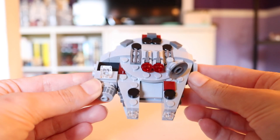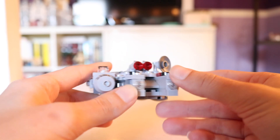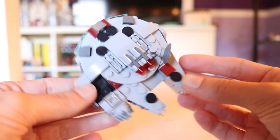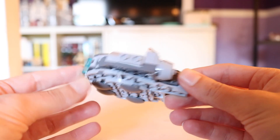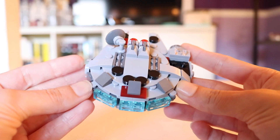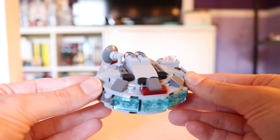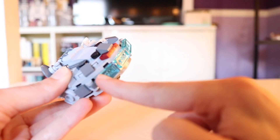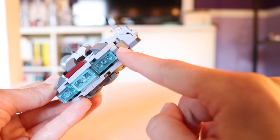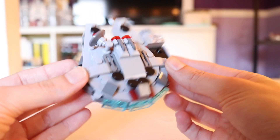Essentially what we have here is a very simplified Millennium Falcon. We have a radar dish, a couple of stud shooters on top, some lights up in the front, and a very nice printed cockpit piece — though it is the only printed piece you get on the whole ship. Right here above it is where Han Solo sits. Around the back we do have the engines, which are personally my favorite part of the whole design. It really makes me want to get the current $150 Millennium Falcon, because I really love how these engine pieces look. They used clip pieces so you can fold the engines around to get that nice curved look — it's just a very neat way that they did it.